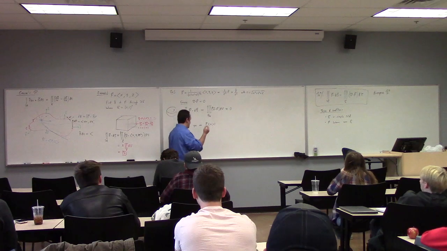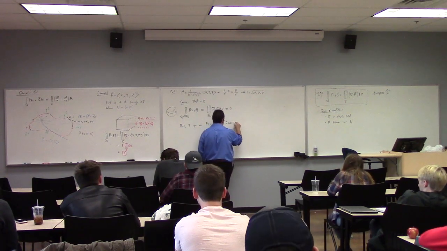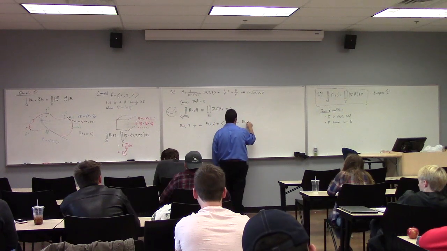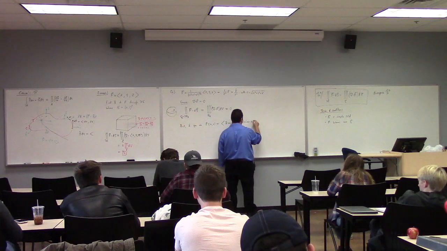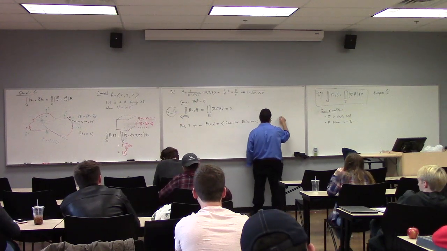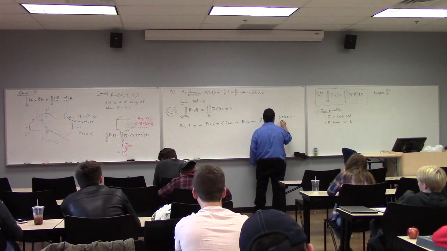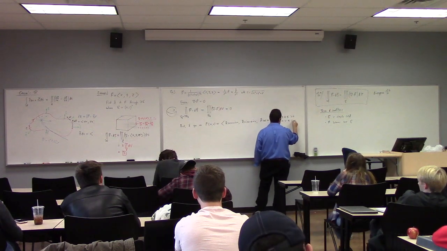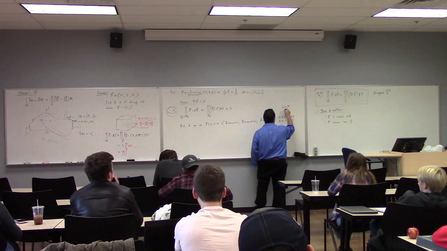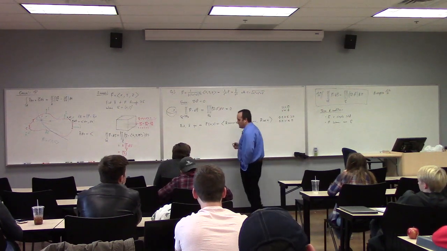Okay, so great. So the sphere has the following parameterization: r cosine u sine v, r sine u sine v, r cosine u, with 0 less than or equal to u less than or equal to 2 pi, 0 less than or equal to v less than or equal to pi. Really, we're thinking of u equals theta and v equals phi in our usual nomenclature.